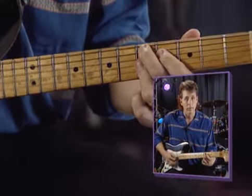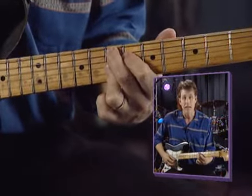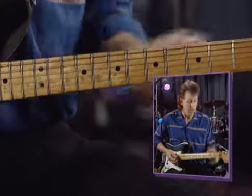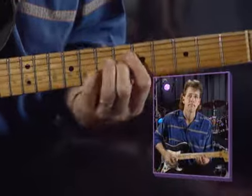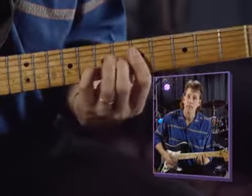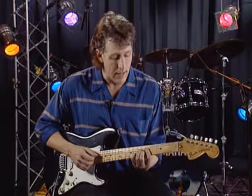The four chord is D9, and the five chord is E9. We already know these chords. The only other trick is that I'm playing it by going down a fret. All right, play along with me, okay? Get your hand on that A13 chord.